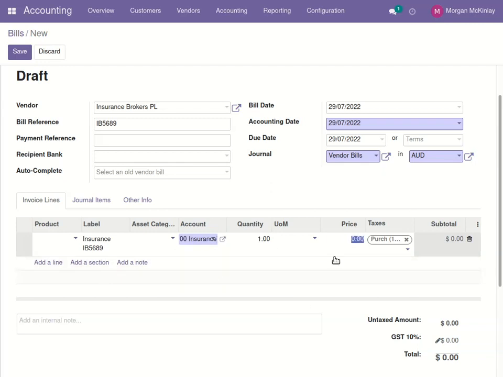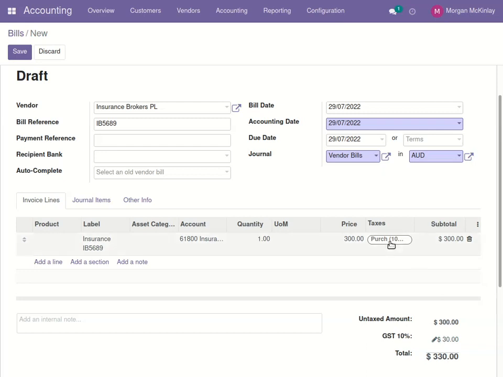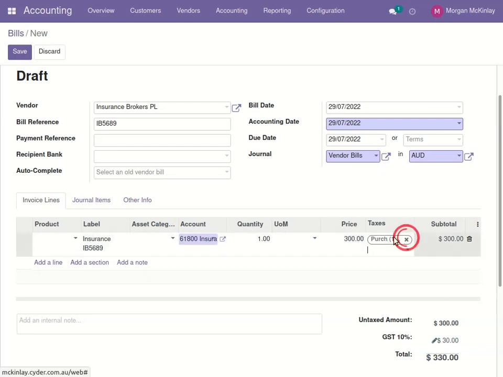Let's say we're paying $300, and that's a yearly cost. If I click away, we've got that same thing where if we want to, we can change the way the tax is calculated. So we might put the $330 in here, change the other tax, and so on. We've seen that before.